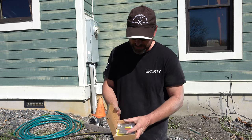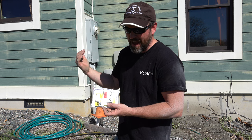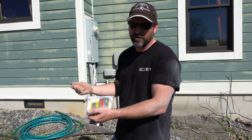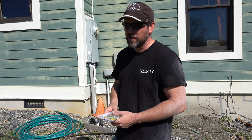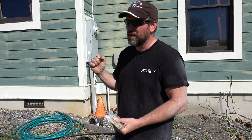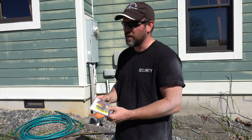You'll need one of these. Basically what this is, is a switch — you can find one for your breaker box online — and it's a switch so that the main power has to be turned off in order to turn on the breaker that controls the inlet. The reason for that is because if the power goes out and you just hook up your generator and turn it on, and they come out to work on lines, you can electrocute a worker because you're back-feeding into the power grid. You could electrocute a neighbor. What you should be doing is turning off the main service breaker, and this switch ensures the inlet box can only be used when that breaker is turned off. I'll show you how this works.